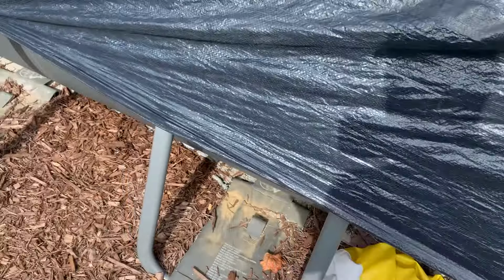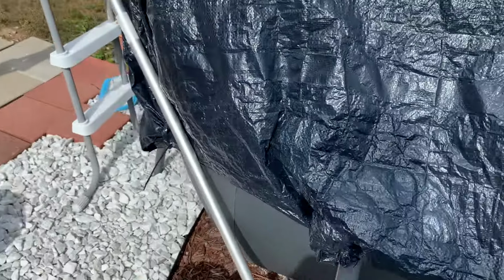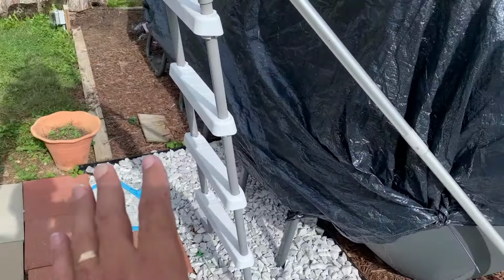But the point is, I just want to get it tight against the pool, because my wind comes in from this direction and it has a tendency to want to lift it. So I've got a little more tightening to do on this side, and sometimes when I don't get it all done up with zip ties, I'll use these bungees just to keep it tight. So that's another thing I do.